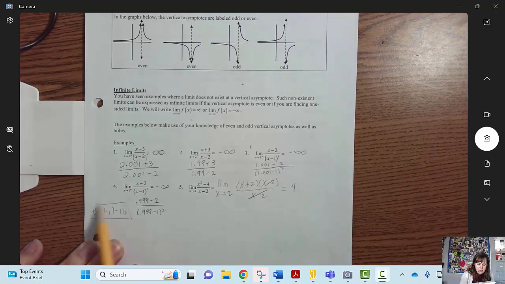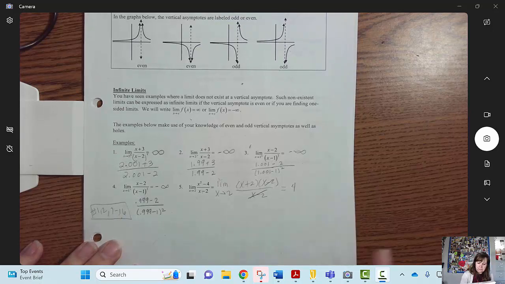So right now, those are those vertical asymptotes just written with limits. That's the only difference. So you want to pause the video and maybe go try those particular types. So that's 1 and 2, and then 7 through 16. And then if you have time and want to come back and watch the rest of the video, then you can.